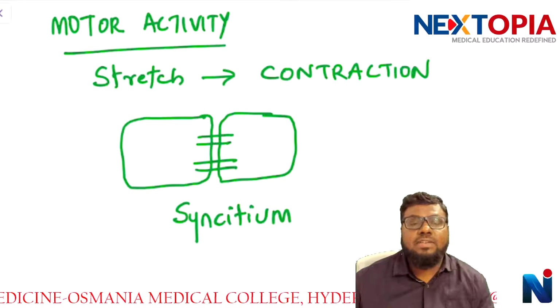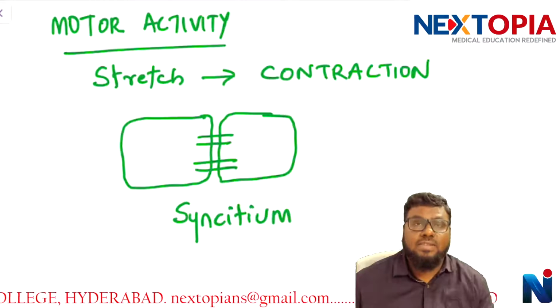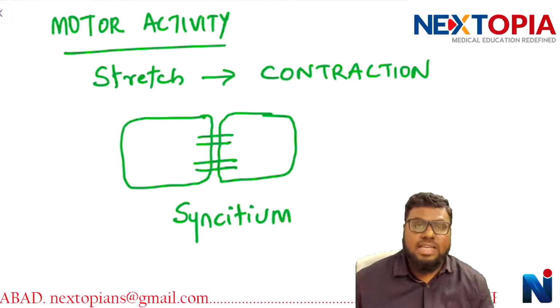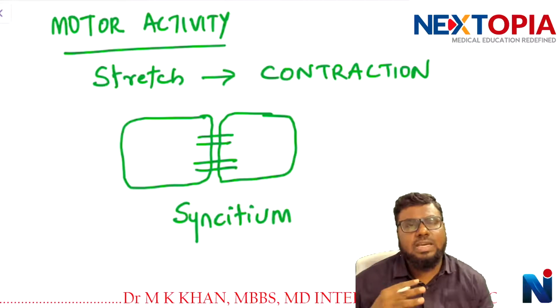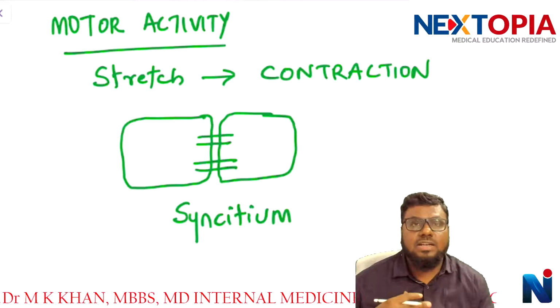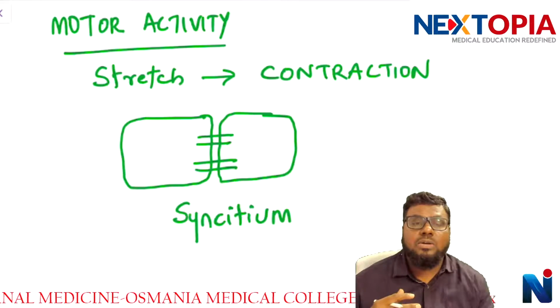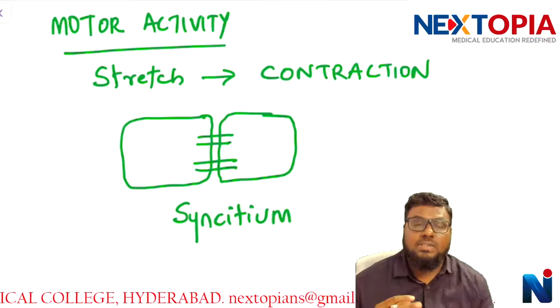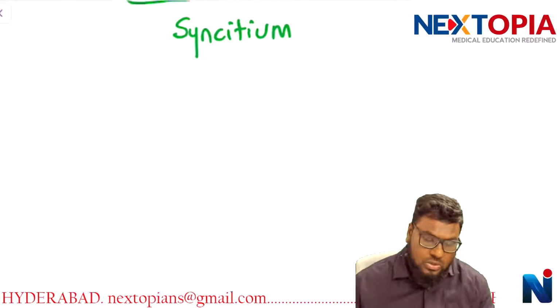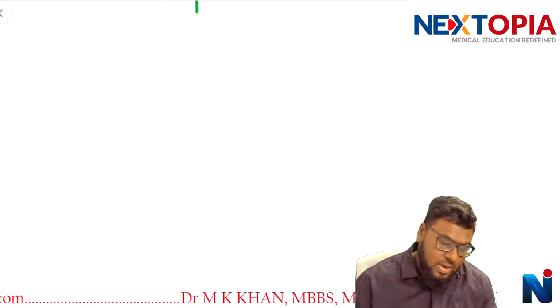The pacemaker activity from the interstitial cells of Cajal acts as an intrinsic motor activity. Hence the GI tract is always in movement. Always, when you are sleeping, you hear some sounds in the GI tract. Those bowel sounds, the normal bowel sounds, also affect the contraction of the sphincters which are acting as valves.